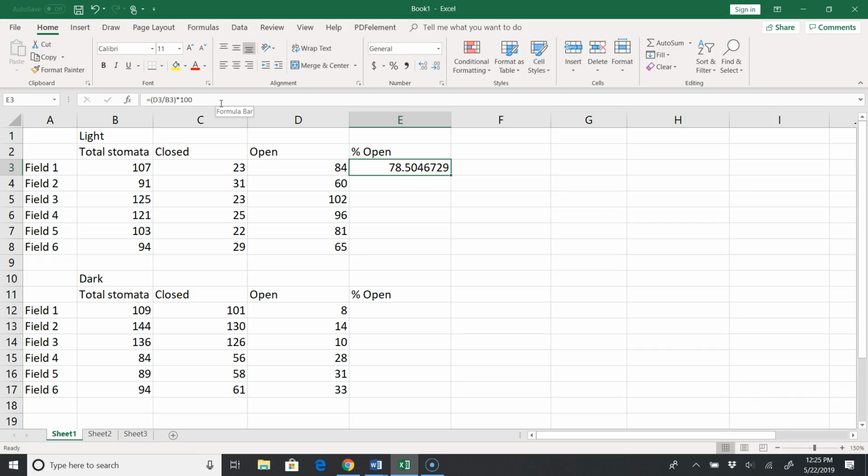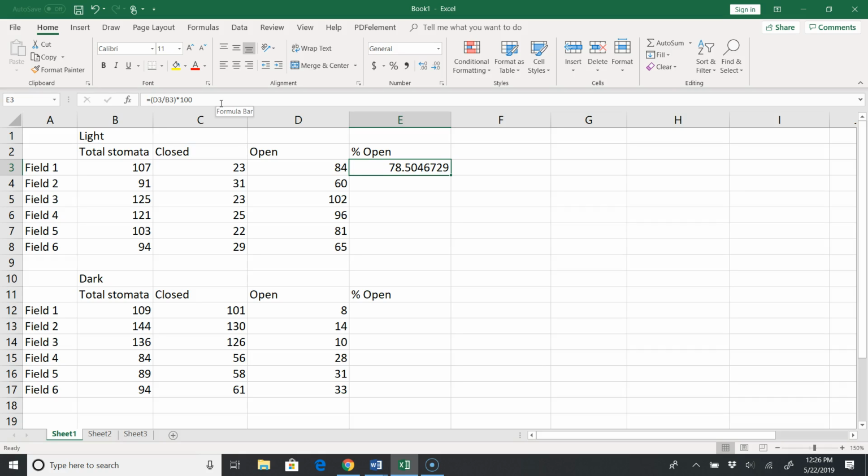There are ways that you can tell Excel to do this automatically. I prefer doing it this way for a handful of reasons. But if you want to figure out how Excel can specify that for you without multiplying by 100, that's cool. So D3 divided by B3 times 100. Actually, it's like this. The reason we do this is because Excel is magic, but it's also dumb, and it doesn't know the order of operations as well as we do.